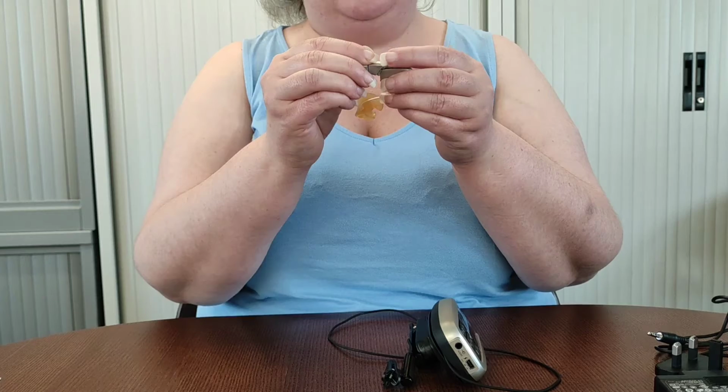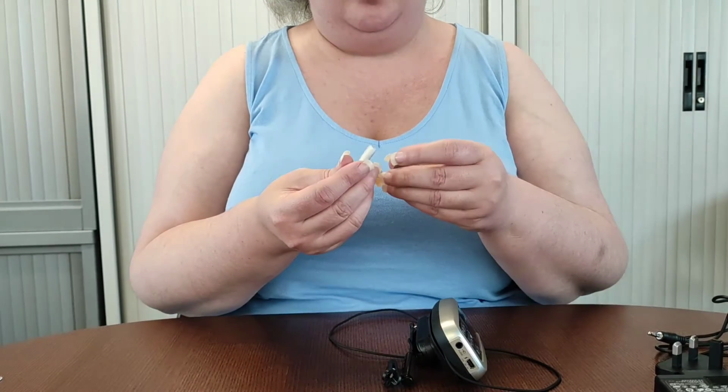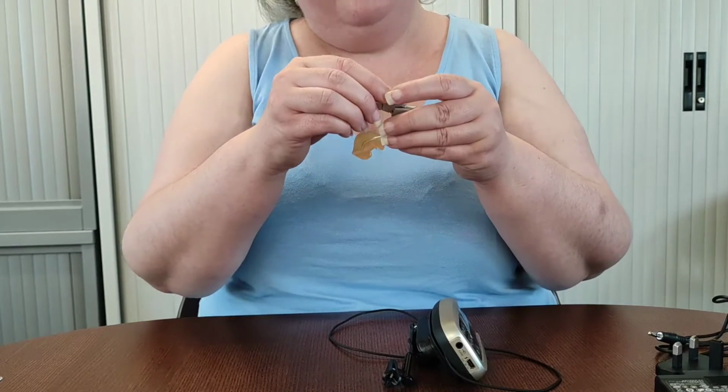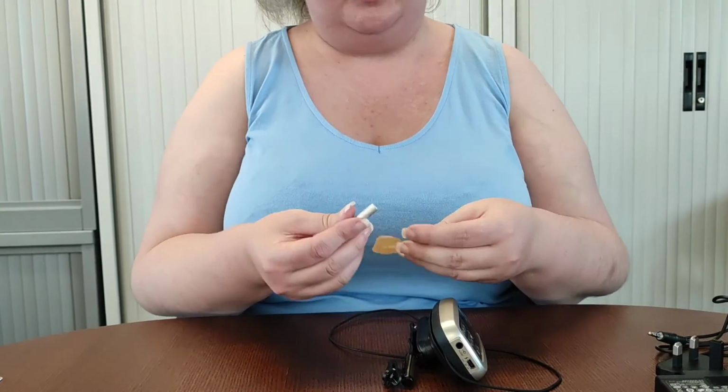So this will also then slide on to the hearing aid. Again, it needs to be flush. If it isn't slid on and flush, again you might have issues with connecting.